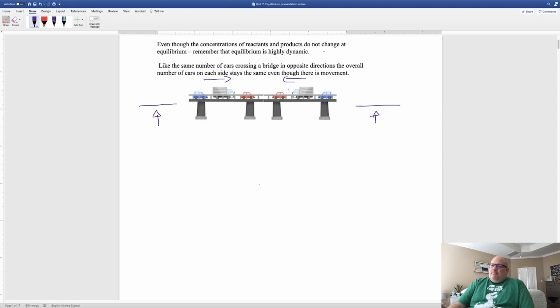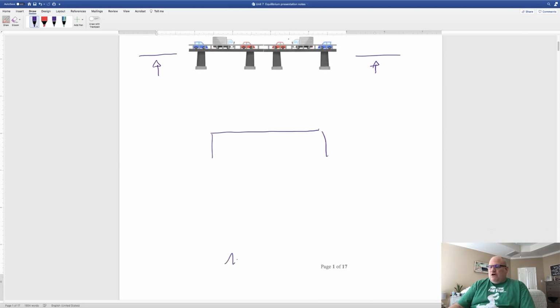So the question that we're going to have throughout this entire unit is, how do we know how much product and how much reactant we have at equilibrium? And that's always going to be determined by something called the equilibrium constant, or K. So I'm going to recreate this delightful diagram here as a bridge. So here's our bridge, and then down below we have rocks, and then you have water, and then you have sharks. That looks not at all like a shark with big teeth. And they have laser guns, just in case you fall to your death. That doesn't kill you, the things in the water do. Man, that's a terrible drawing.